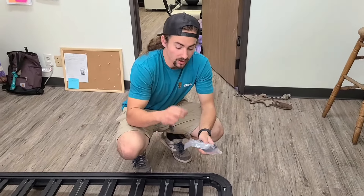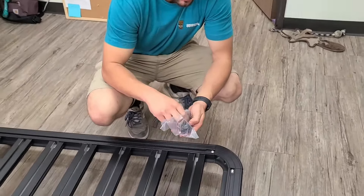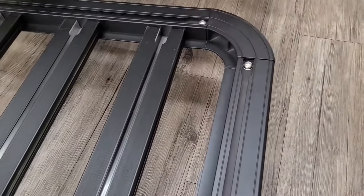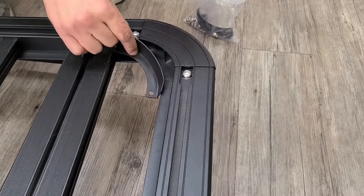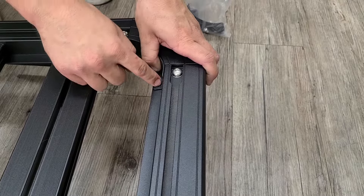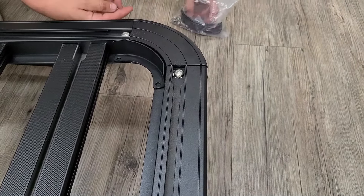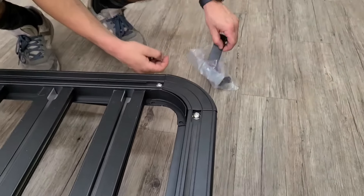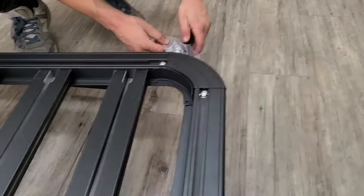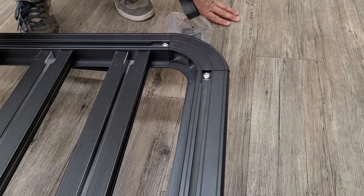The second small bag of hardware is optional — you don't have to use them if you don't want to. However, you can if you want to reinforce the corners a little bit and help prevent some extra wind noise. You will have to drill out these holes. Start off with one, tighten that one, then drill the next one, tighten that one down. Fairly simple — you have the nuts, the bolts, and some washers as well, just like before. It's optional — it's a new item that we just added to this part.